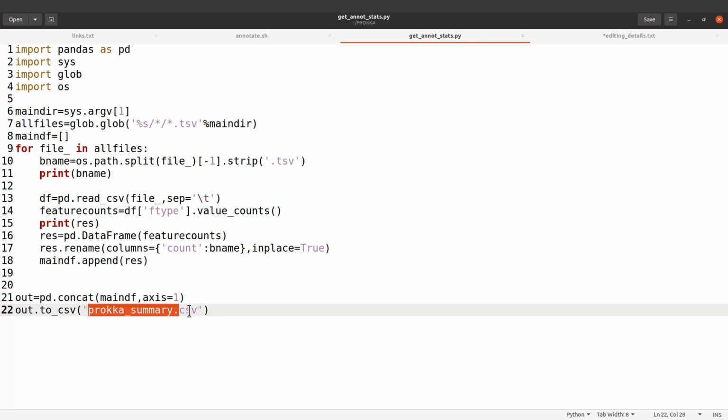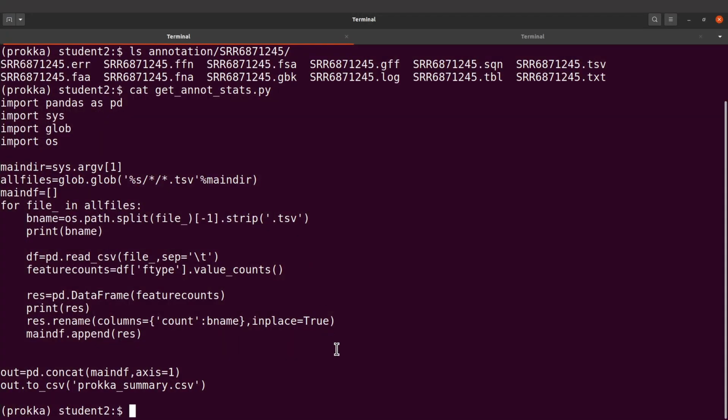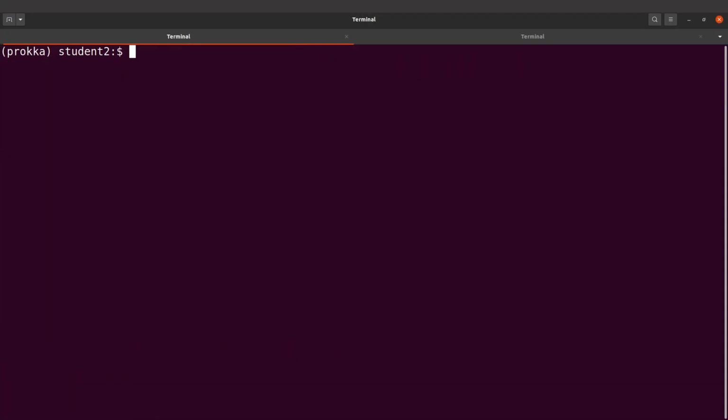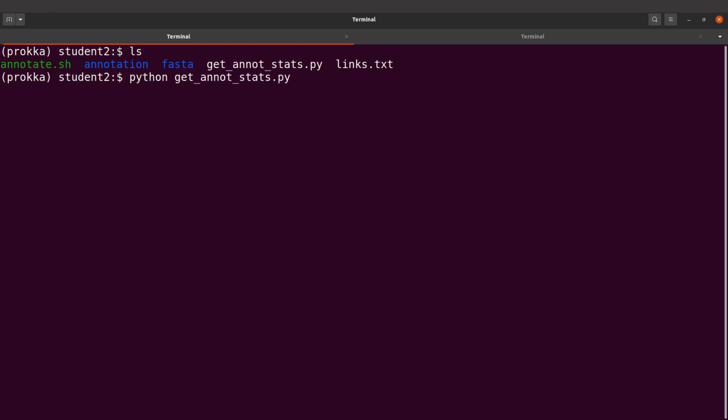into a single file. So this is going to be the output. Once we generate the output, we will open it with spreadsheet software. All right. Now let's get back. Let's clear the screen. Let's do an ls. So what we are going to do is to call Python, then specify the Python file, and then indicate the directory, annotation. If you use a different directory, just specify it. So this is how it's going to be. Let's run this.